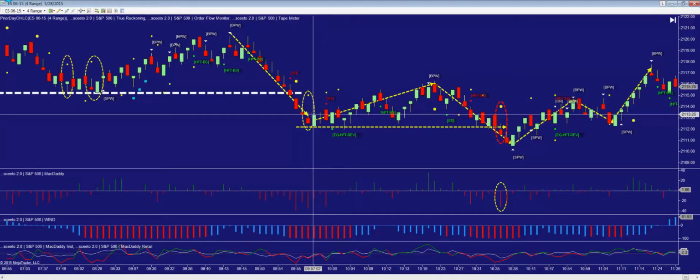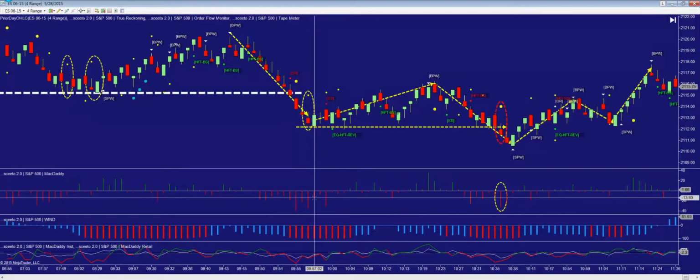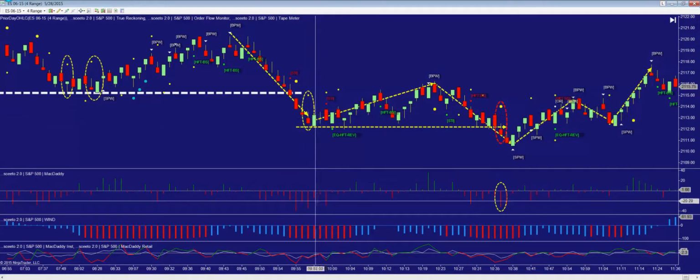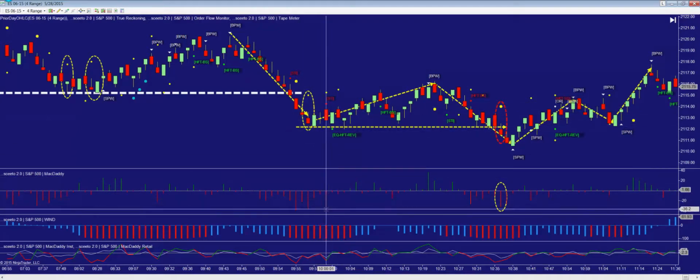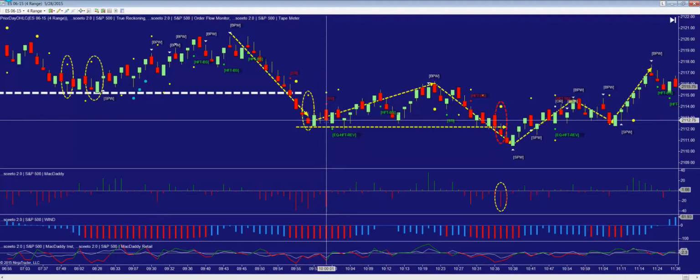Bar closes up, that looks pretty good. We had a decrement to McDaddy. McDaddy's certainly not green, but that's a good pullback. Next bar, pretty good, good pullback. Next bar, not so good. Not so good. At this point, you're going to want to think about tightening your stop up some more or waiting for the next one.